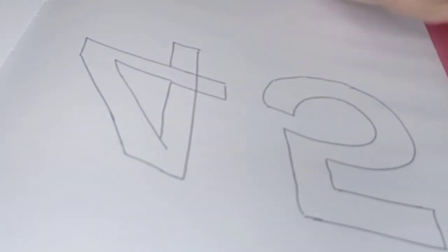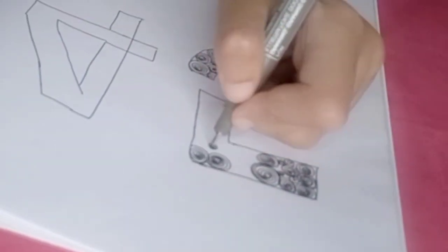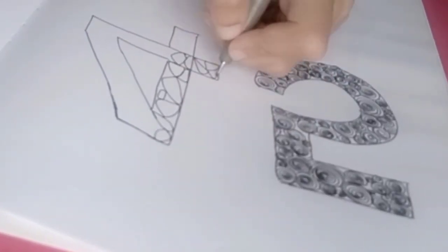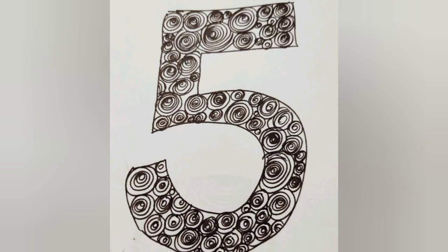So I've taken 5 and 4 side by side, and I've chosen the Preempted pattern for numeric 5 and Zipple Random for numeric 4. Once it is done, let us see how it looks. Here is the final version.